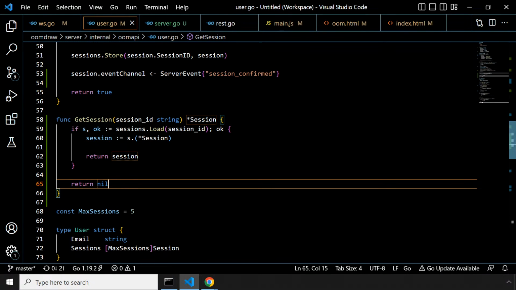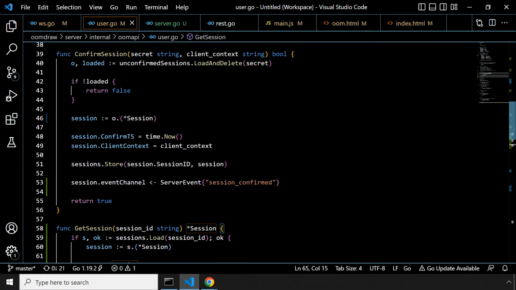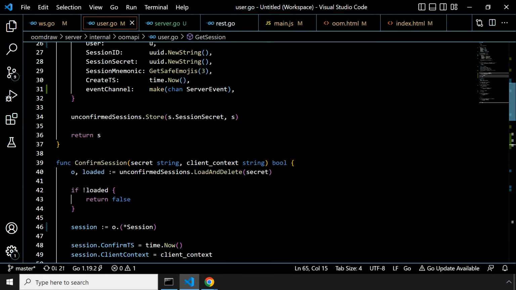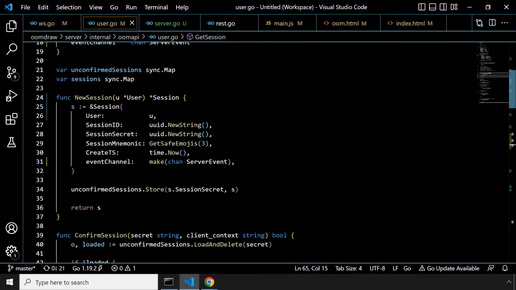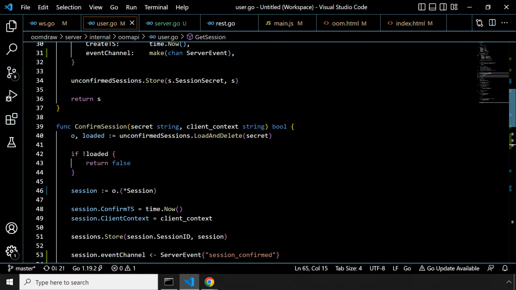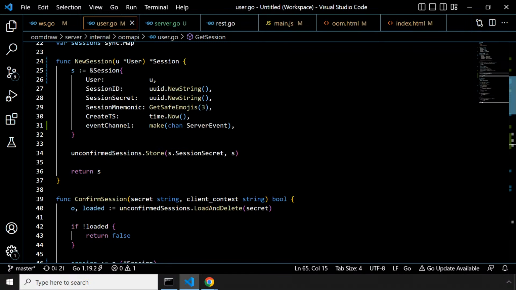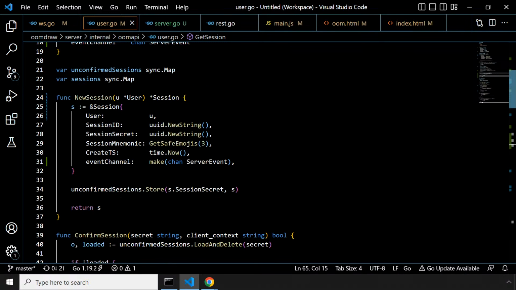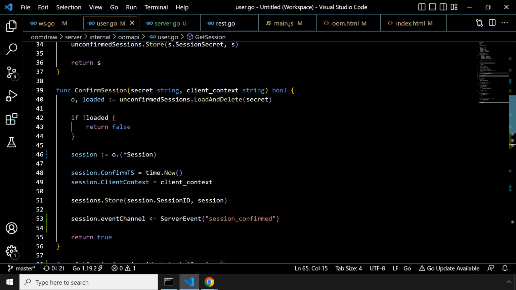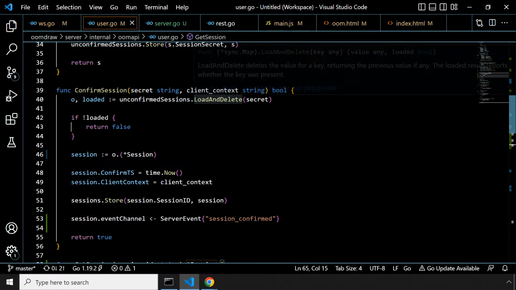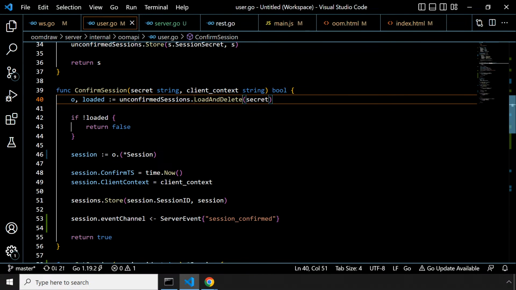I think they call that, okay, so this is a sync map. This is actually a thread safe map. And I think they use that terminology to make it super clear that it's not just setting and getting. There's a different operation going on in the background. You'll see, for example, there's actually store and load, and there's actually load and delete. So that's like an atomic operation.